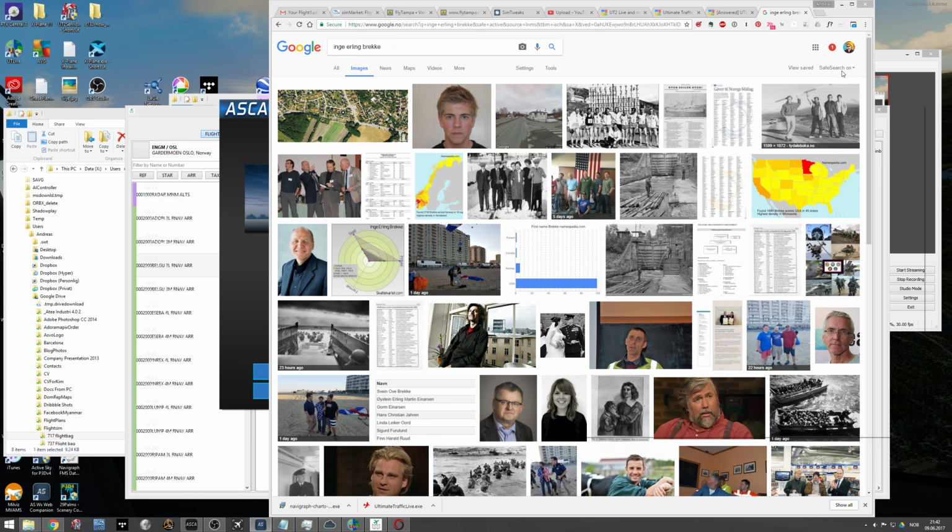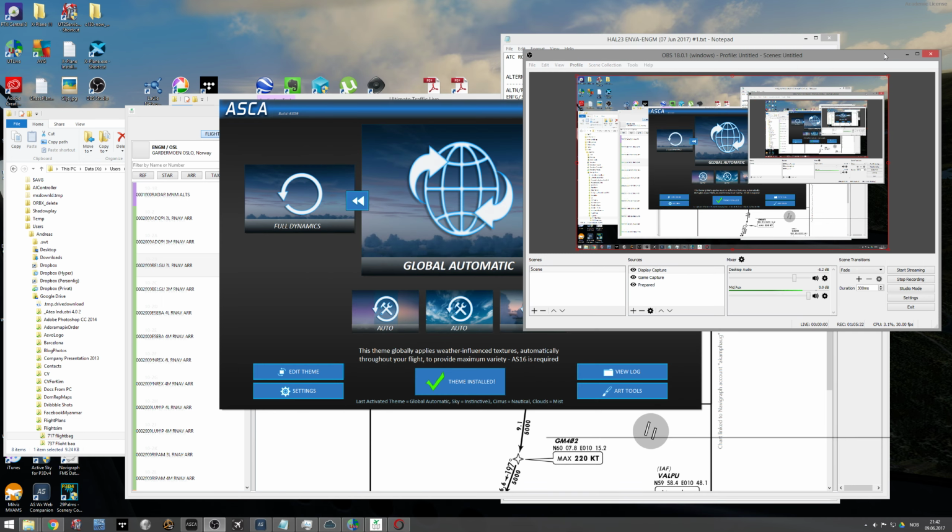Okay, guys, I guess you saw what happened. I don't know where the bug came from, but something happened and we never got to land. That was too bad. Well, anyway, I still love Prepar3D version 4. Something is buggy with the 717. I think I'll start flying the Queen of the Sky for now until they've figured some of these bugs out.